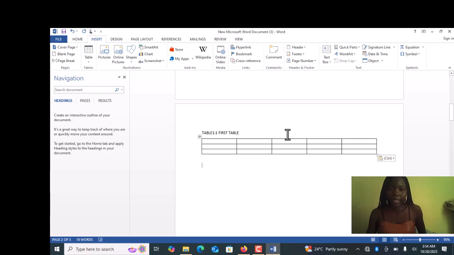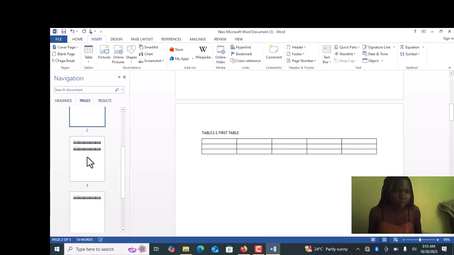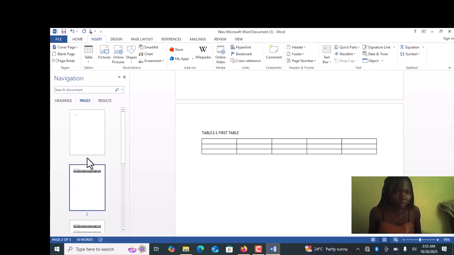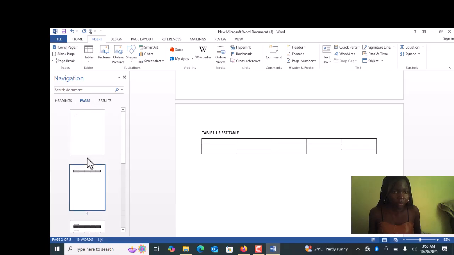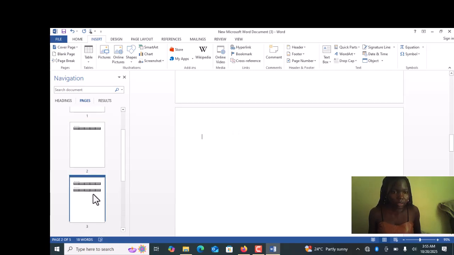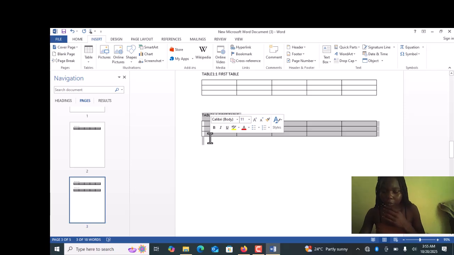So when you're done pasting, okay, then let's check the pages that we have. So from here, let me see, we have 1, 2, 3, 4, 5 pages. Let's have 1 table per page.